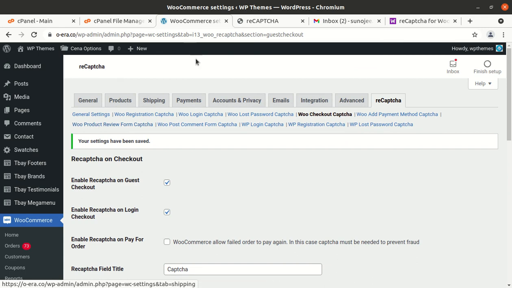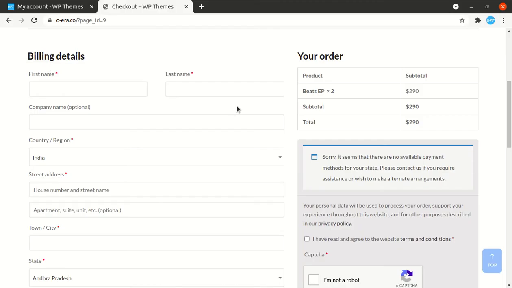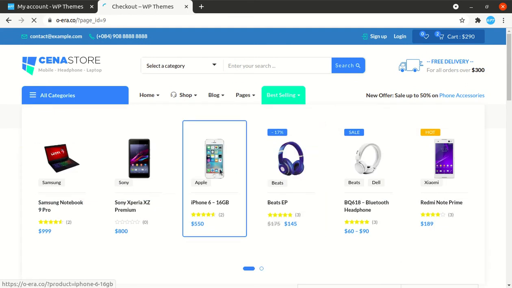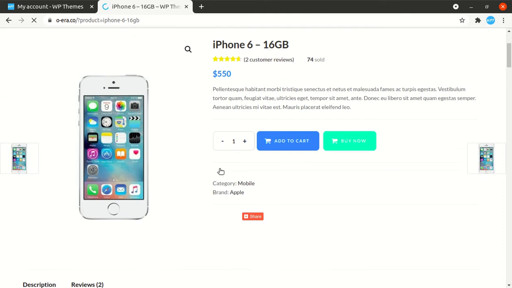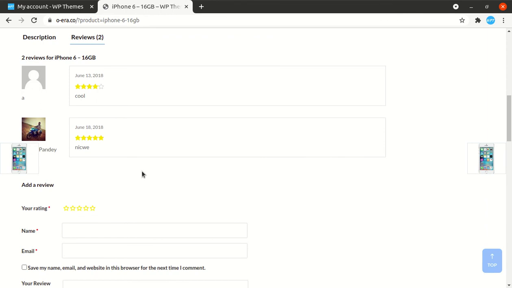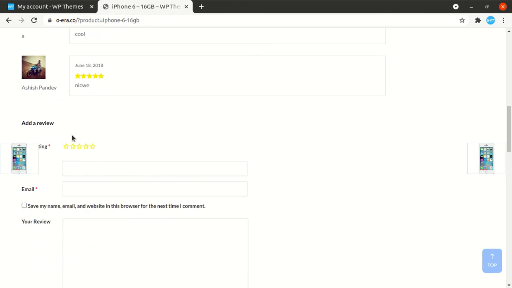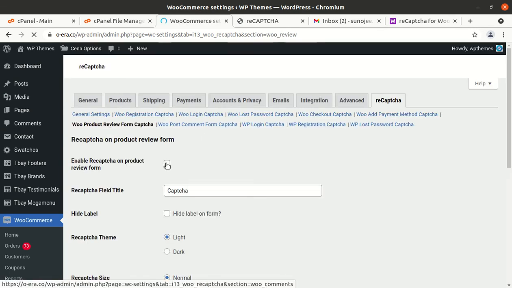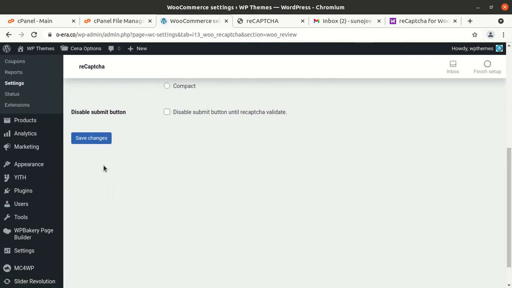Product review captcha can be enabled just in case you want, and we will go on the product like this, and if anyone is putting reviews, and here there is no captcha, so I will show you how it works. So product review captcha is here, and just enable it.